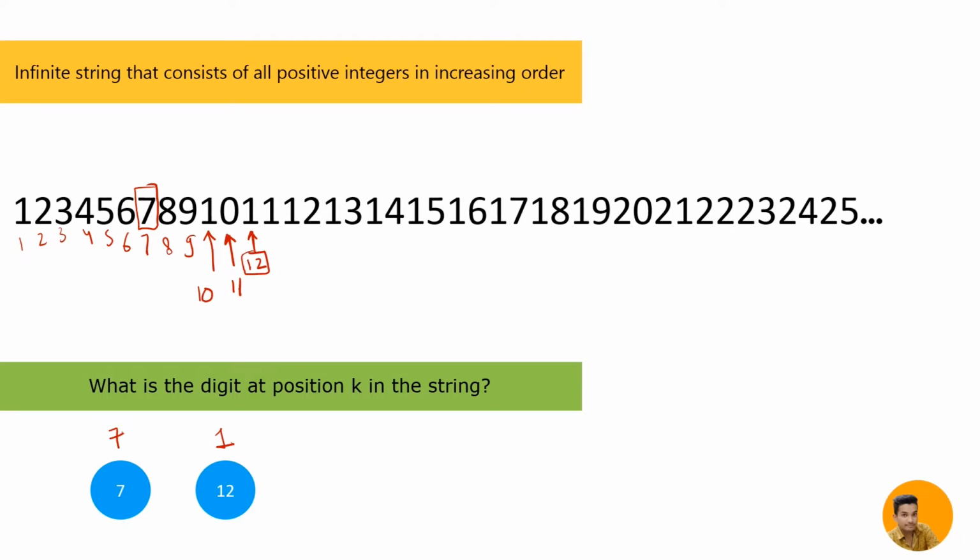Great. Let's go for another, 23. So I would keep on writing this. This would be 13, 14, 15, 16, 17, 18, 19, 20, 21, 22 and this would be 23. So my answer would be 6, right? So I hope you get the question now. So let's see how we can build this.